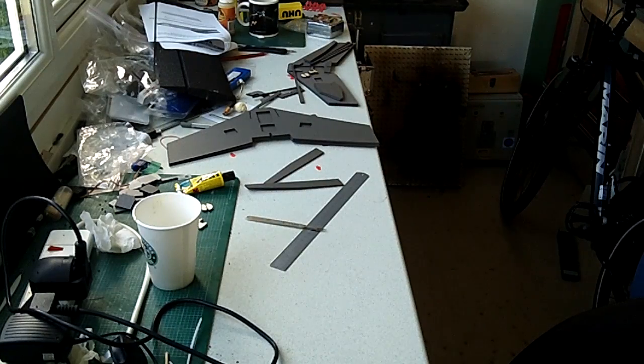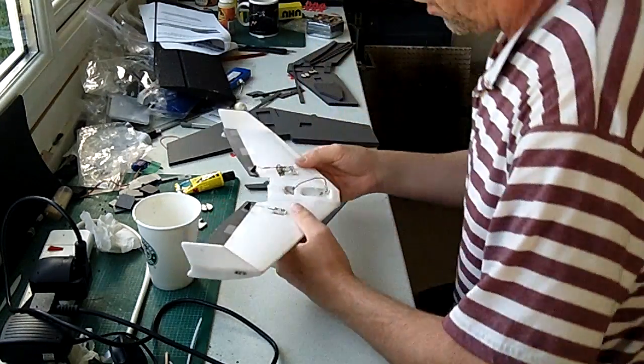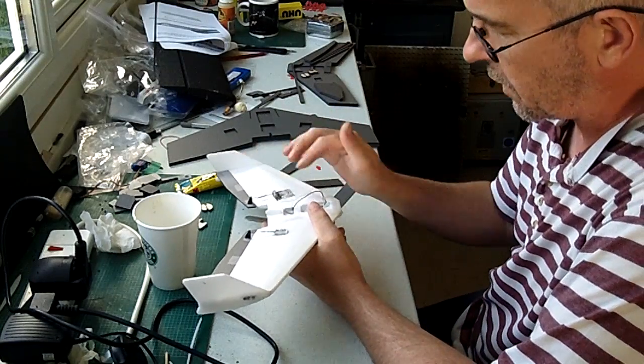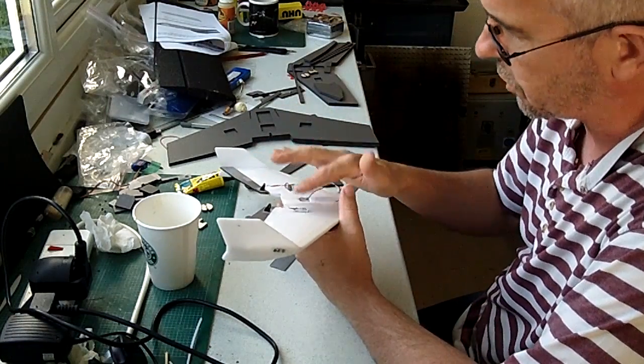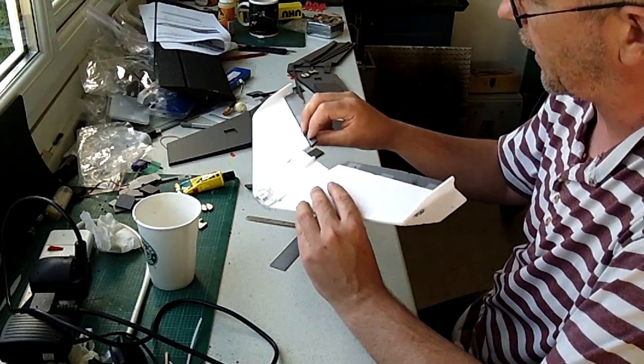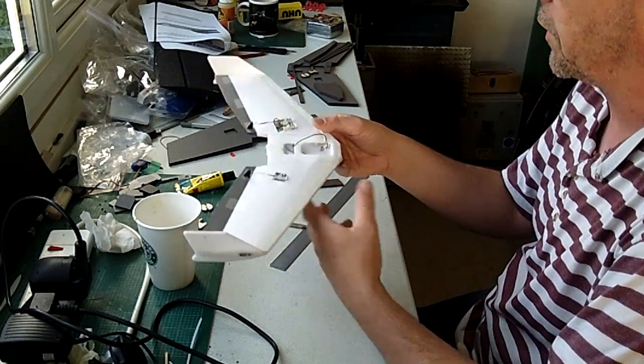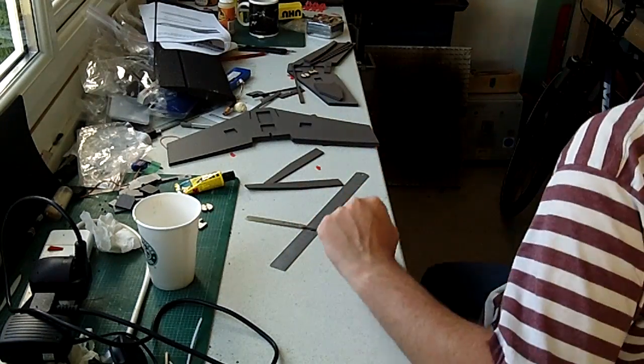As you can see what I've done here on the glider version, you can see here where I've lined them up and just pushed them through. They just slightly come out the back edge, so that's fine. They're nice and light, and like I said, once I've glued them in like that, they're never going to come out. So we'll put that to one side.